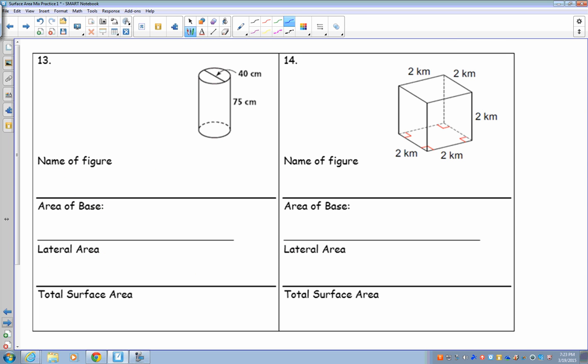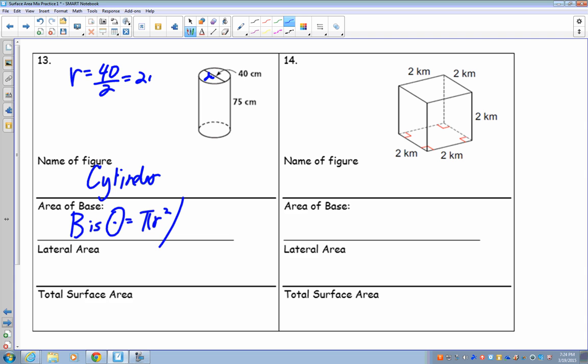All right, and then we've discussed cylinders. I think these are probably more of our easier ones. Like I already said, this is a cylinder. They have a different formula than what we did. The base is always a circle for a cylinder, so you're going to do pi r squared. Our radius: this right here is the diameter, and the radius is half of that.